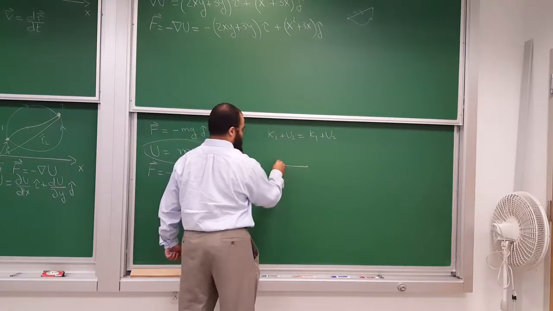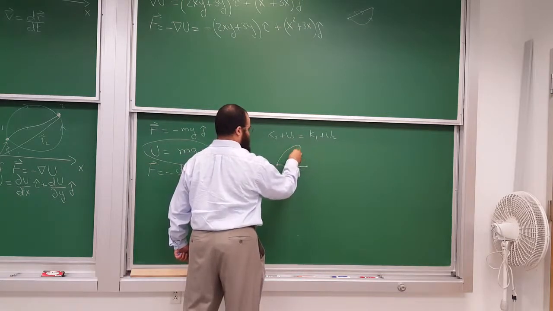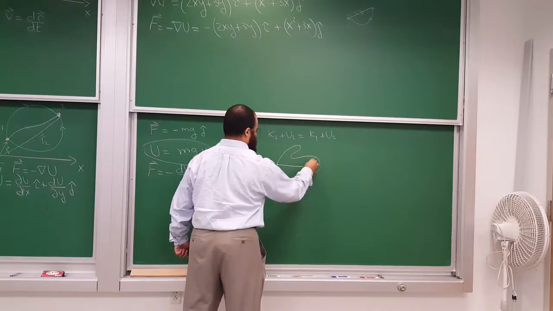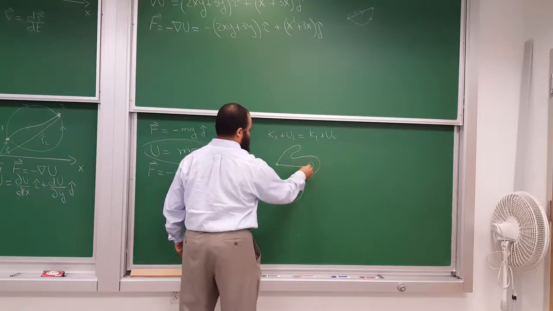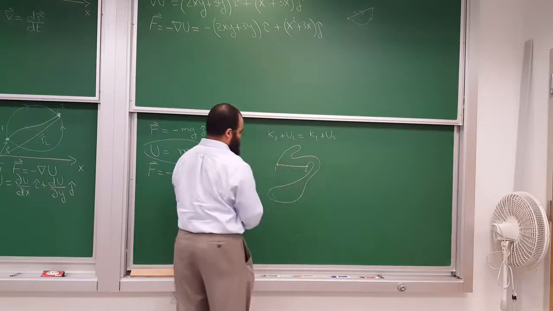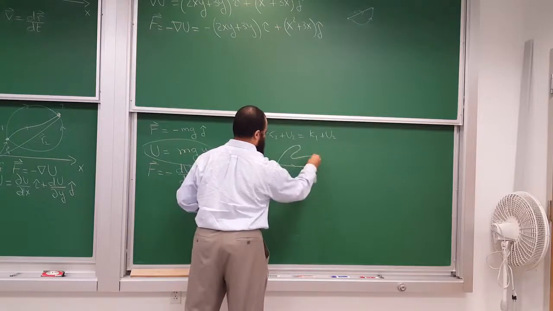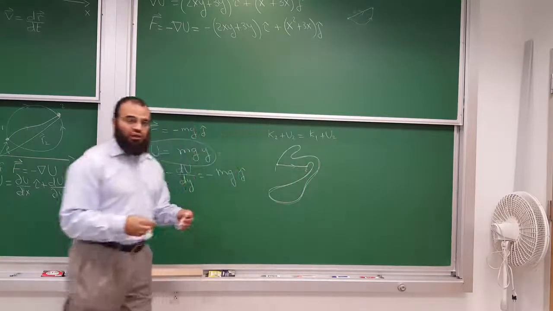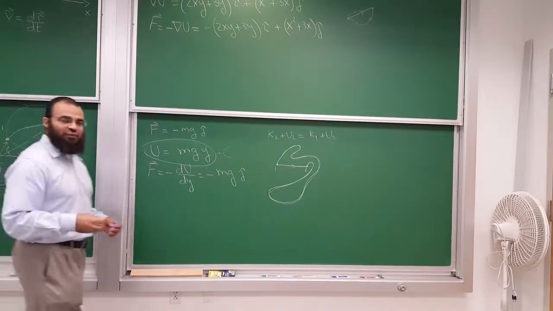However, if I take this path, friction is doing work, and it's negative, and it's negative again and again. And when I come here, friction did a whole lot of negative work. From here, even though this is the initial point and this is the final point, whether I went this way or I went through this longer path, friction did different amounts of work.